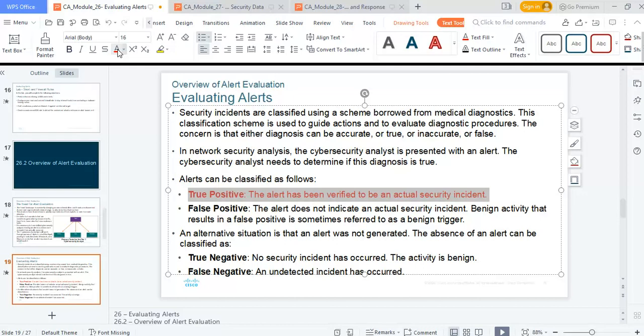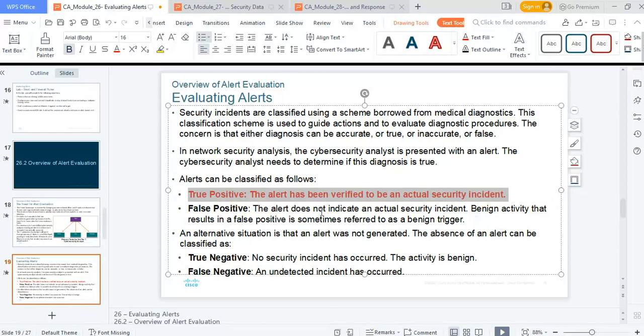You don't want to shout fire when there's no fire. With a true positive, there's actually an event, an incident of concern. False positive: the alert does not indicate an actual security incident. Benign activity that results in a false positive is sometimes referred to as a benign trigger.